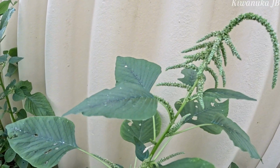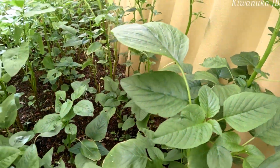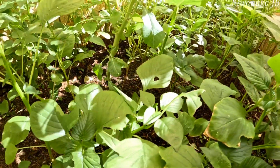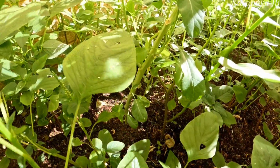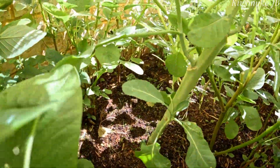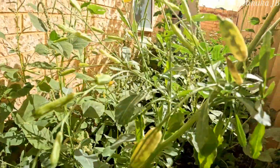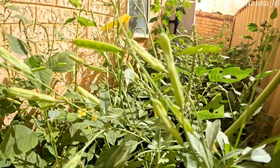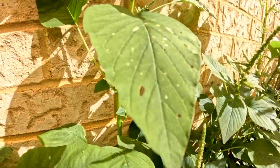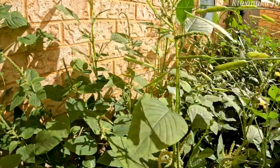Usually this Dodo grows in the summertime. So we do grow it in the summertime. Summer is maybe from November to March. That is when it's really doing good because there's sun as well. So you don't need to water much. You just water twice in a week. Yeah, look how beautiful it is. It's amazing.